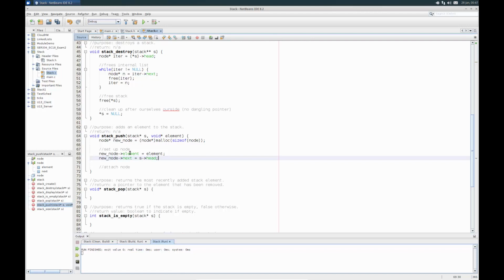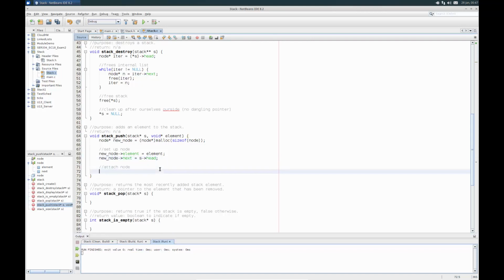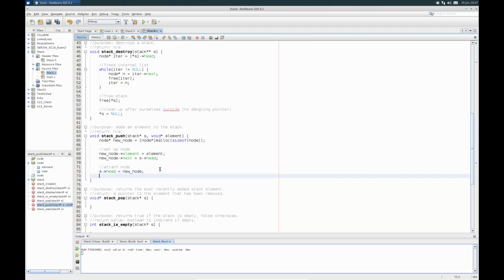The only thing that remains for me to do is update the stack with that new thing in it. Great grammar there, but it is late, so let's see what we want to do here. So how do we attach it? Well, we need to update S. S is our overall stack. So my stack, I want to update its head to be my new node. So this is now saying that the top thing in that stack is my new node that I've constructed. From there, what else do we need? Well, that should do it for attaching to the stack.